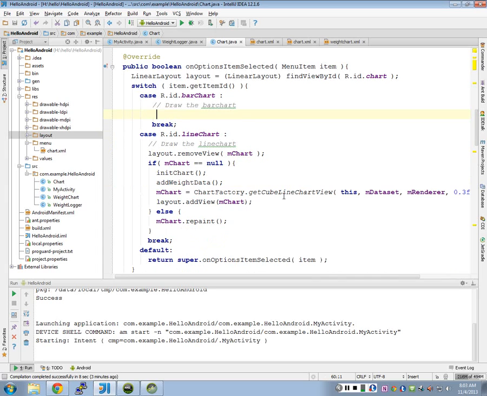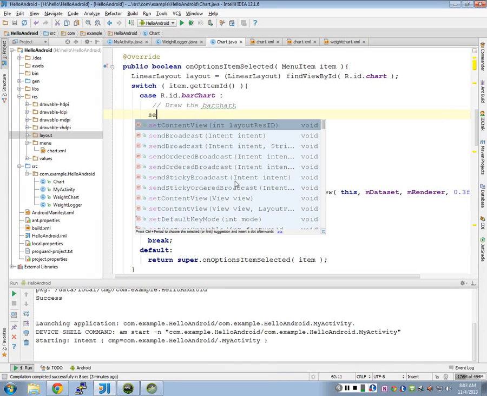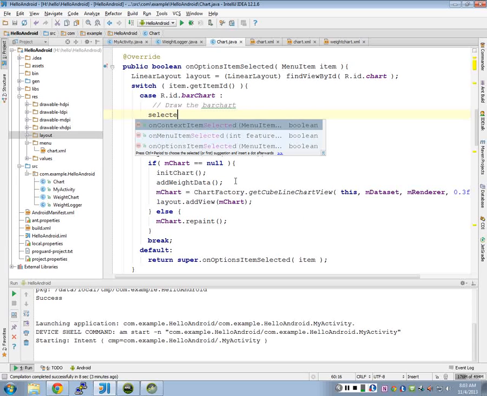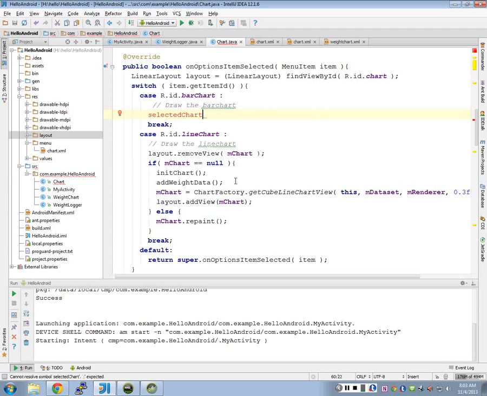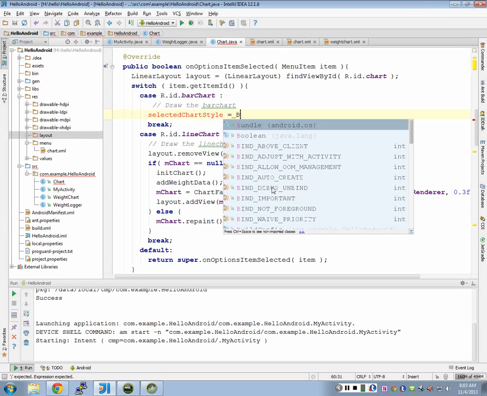And my indenting is not right. That just can't happen. So I'm going to create a variable called selectedChartStyle. And that's going to be equal to some kind of a bar chart thing, right?